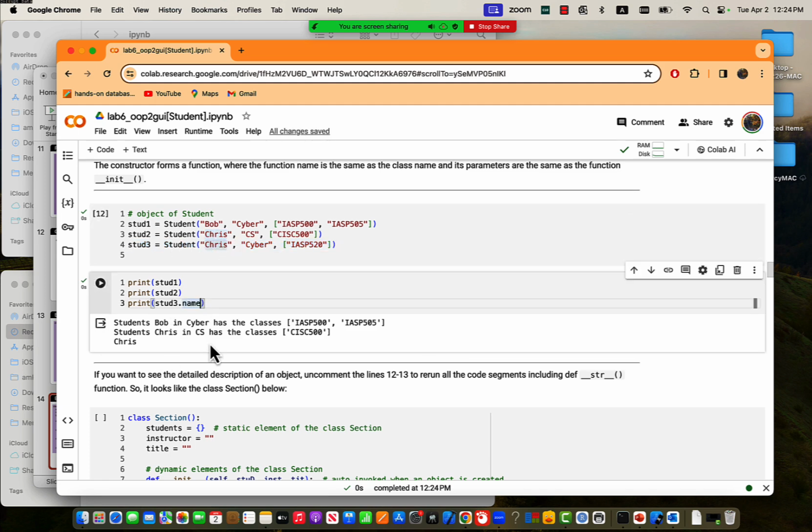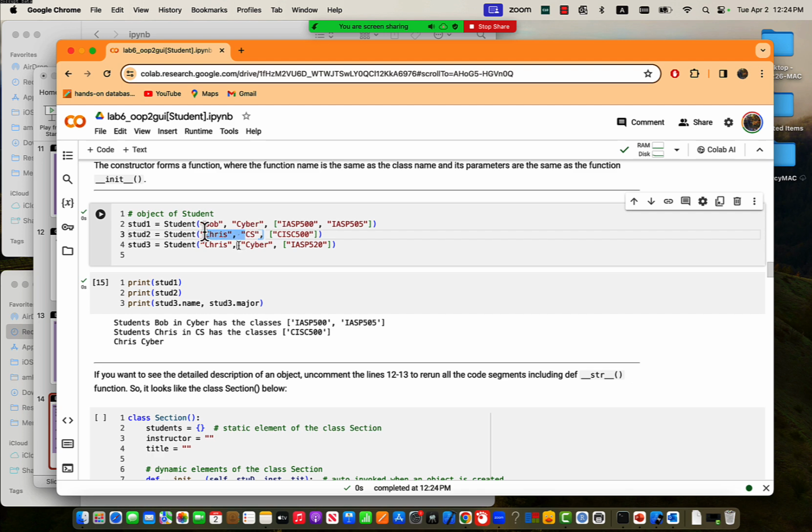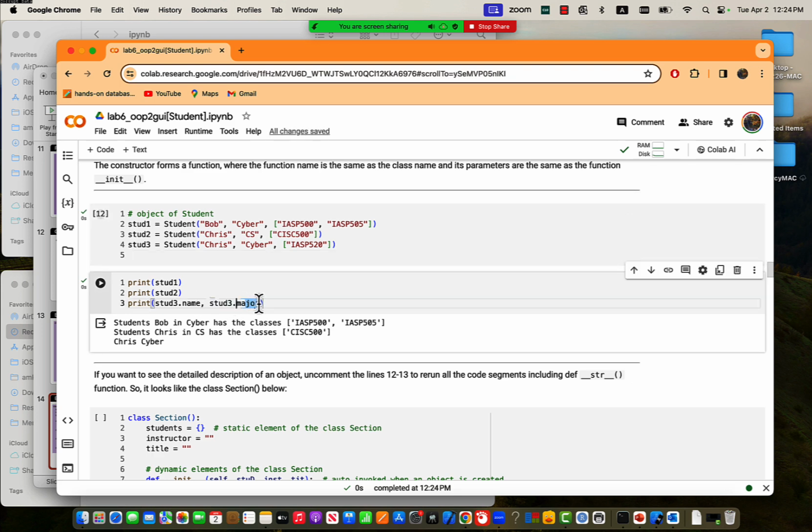And if we want to see student 3 dot major, then major is cyber. That's what we have here, right? That's not the same as CS. This is a cyber major, because it's not any major, but this is a specific major of this object, student 3.